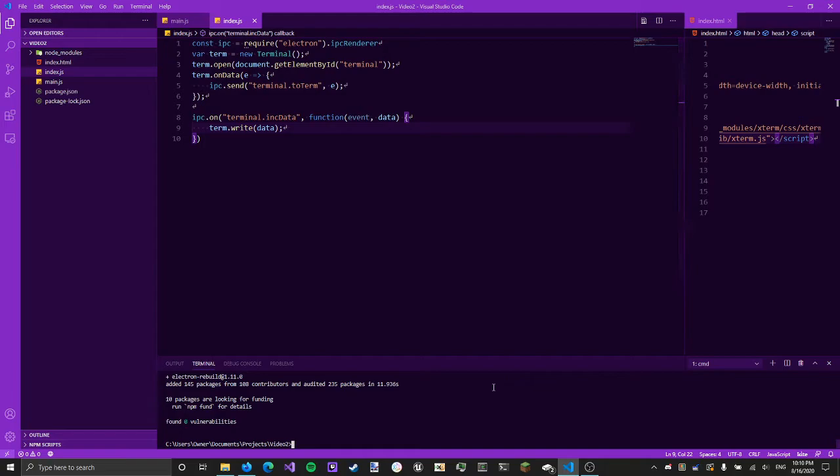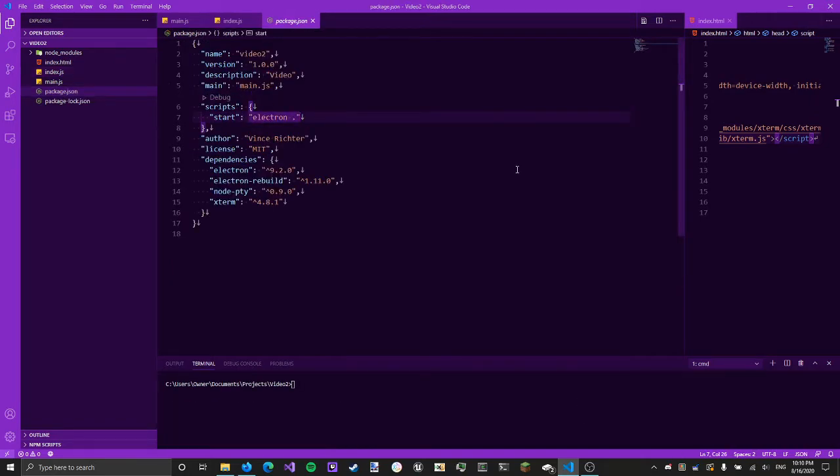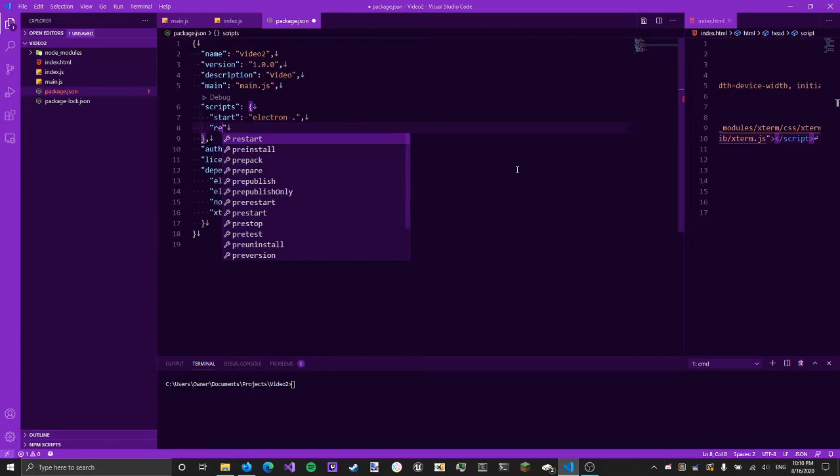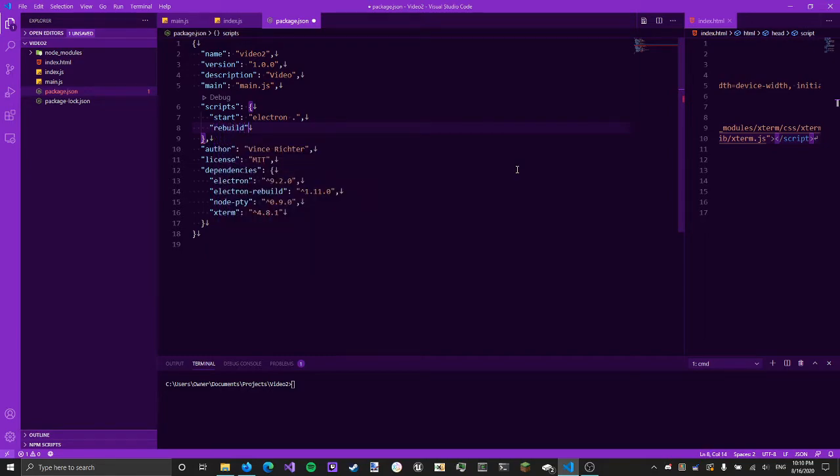So now that it's installed, we can't just do electron-rebuild because it's not global. So we're going to have to make a script in our package.json. I'm going to make it rebuild, and it's just going to execute electron-rebuild.